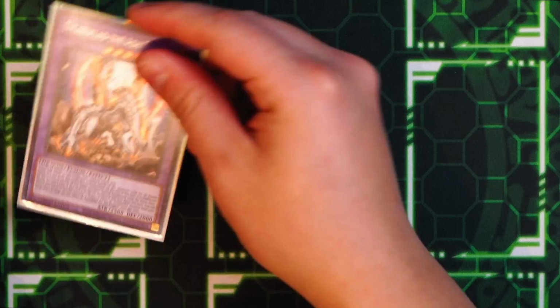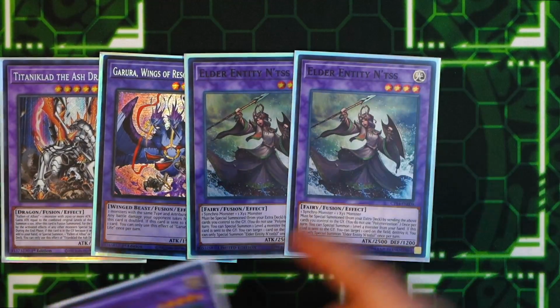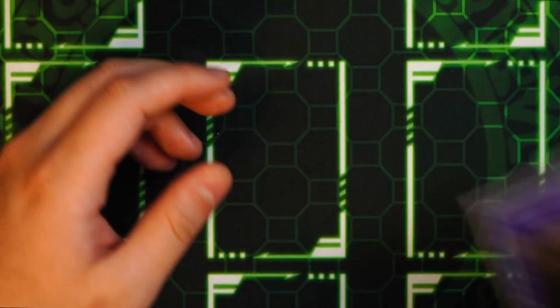Of course, more targets for Nadir, Santa Clyde, the Ash Dragon, Aurora, and I'm playing triple copies of Elder Entity Entis right here to round off all the cards that I'm playing in the extra deck. So that's pretty much it. Let's go on with some of the combos you guys can do with this deck.